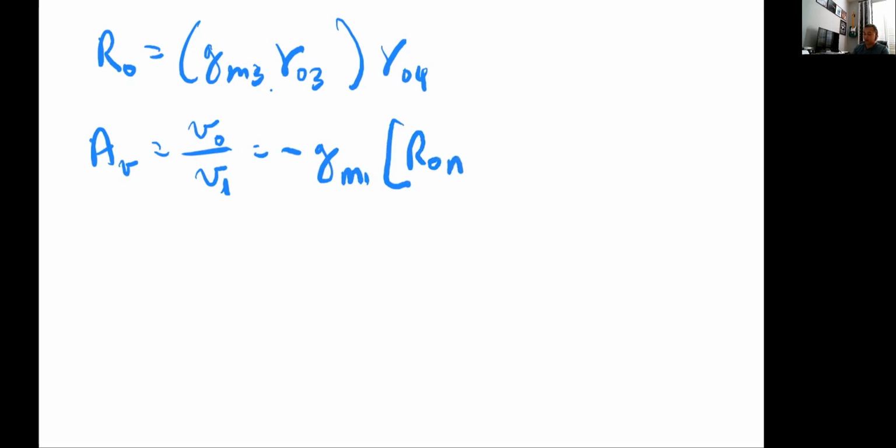And again, we can define a voltage gain, Vo over Vin. And that's going to be the gm seen by the very first transistor, my actual amplifier. Everything else is loading, okay? Times the Rout from what I'm going to call the N network, because that is made of the bottom 2 transistors, and they're both N channel, in parallel with the Rout of the P network, which are the top 2 transistors, the P channels.